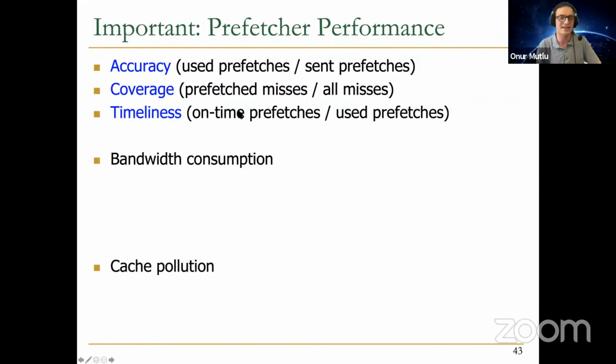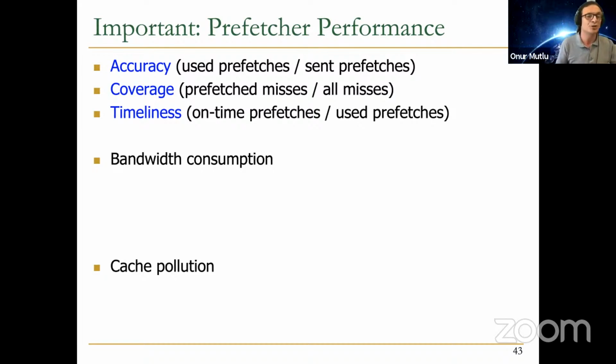I'm going to quickly cover this, not go into a lot of detail, but it's important to keep in mind there are multiple metrics that lead to prefetching performance. So accuracy, we discussed. How many prefetches are used out of the sent prefetches? Coverage is what fraction of all the misses that are experienced by the program are actually prefetched accurately. Timeliness is how on time are your prefetches? And there are multiple metrics for this. I'm not going to go into it. But prefetcher design is really science and art in terms of maximizing all of these. And it's very difficult to maximize all of these at the same time.